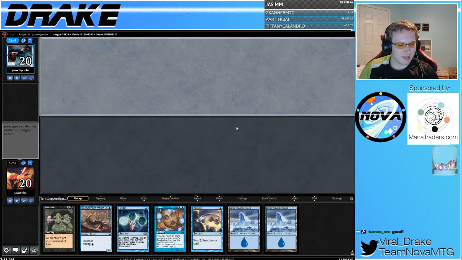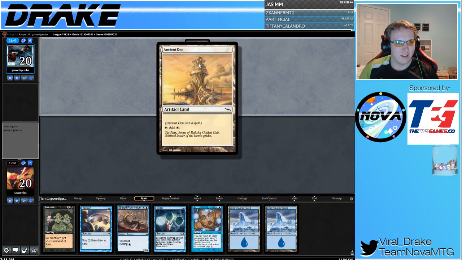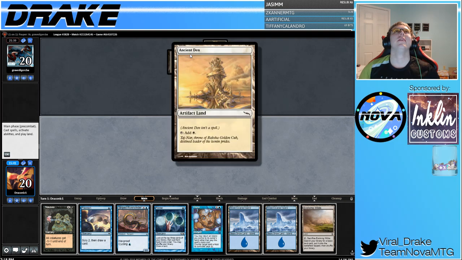Nausea is sweet. The thing with Nausea is it doesn't kill Glinthawks, and it looks like their plan is to Glinthawk us a lot. Ancient Den. Alright. Yep, that's fine. That's really sweet. That works really, really well with the, what's it called? What's the word? The Glinthawk.